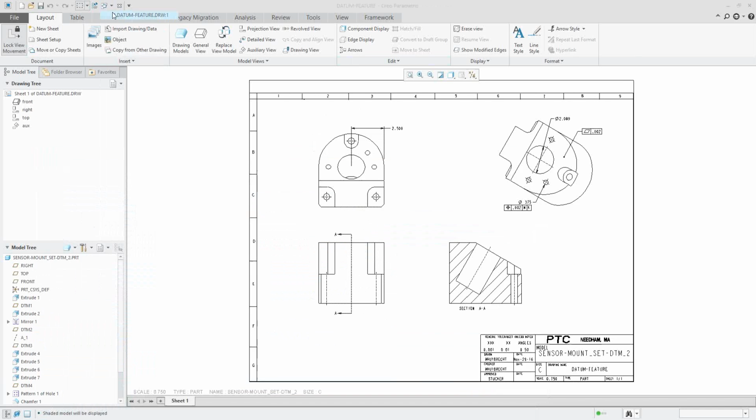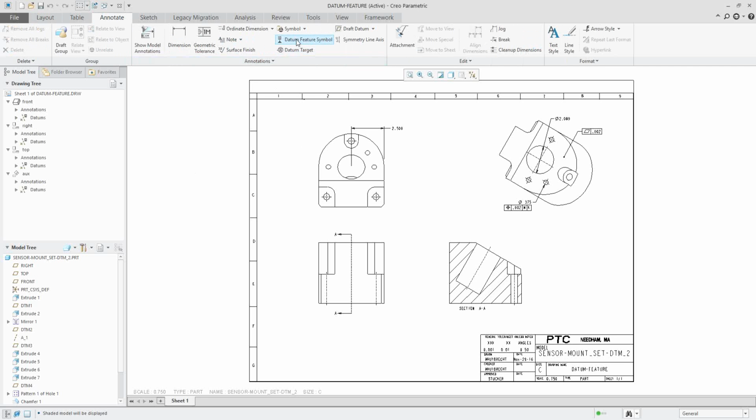So first off, let me go ahead and show you how to put in some datum feature symbols. Right here, you can simply apply a datum feature symbol to the selected references.